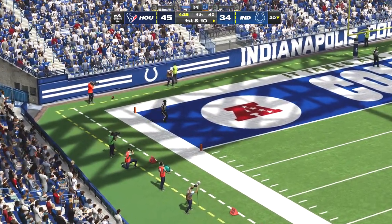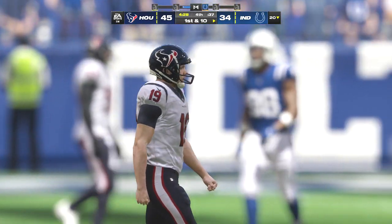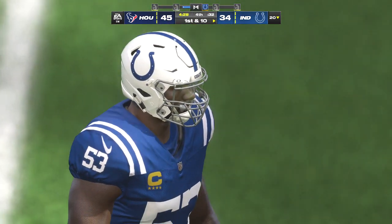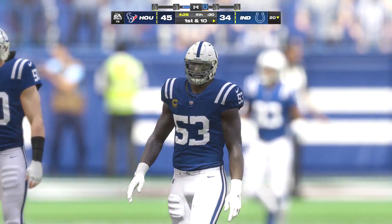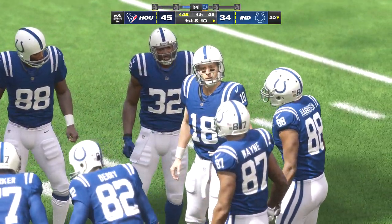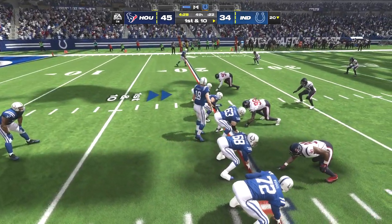And he didn't quite have the backspin on that one. It hits at the 4 and continues into the end zone. It's a touchback. The Colts now, their offense works their way back onto the field. Their defense was able to force the punt. That's the good news. But this is still a 2-score game, and they need points on this drive and in a relatively quick manner.